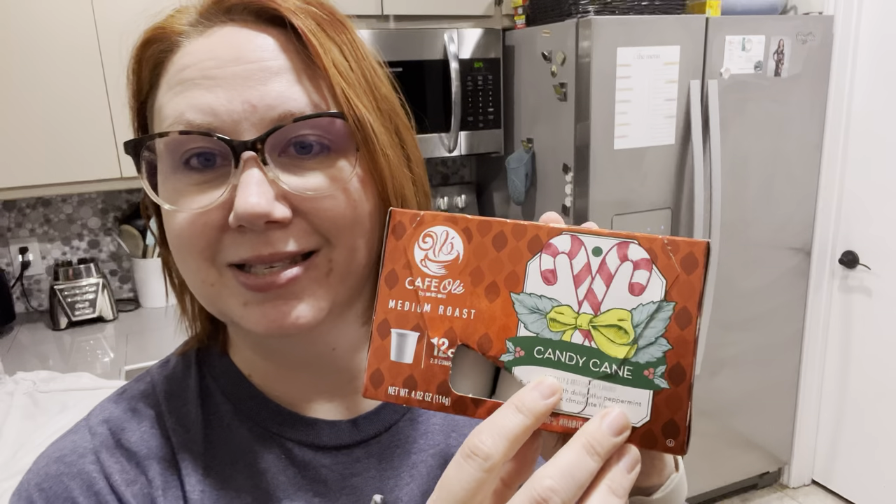I'm experimenting with my coffee today. I showed you last time that I found peppermint mocha, and this by itself doesn't have a ton of flavor. So I said if I could find a peppermint coffee, maybe that would work. We're going to try this candy cane coffee with two to three tablespoons of this and a scoop of my Ovacetal. Pretty good! Adding that candy cane coffee made this something where I'll actually drink it — before, I wasn't going to finish it with how it tasted. Would I buy it again? Maybe, especially if I added that hot cocoa mix. I think it'll be a really good dessert coffee.